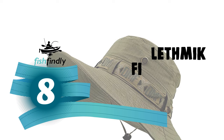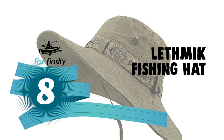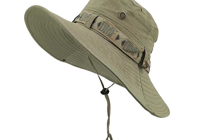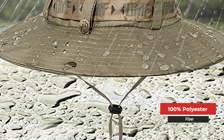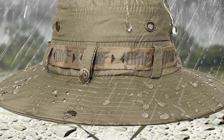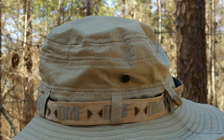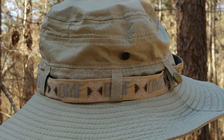Number 8: the Leftmake fishing hat. This Leftmake fishing hat is a standout among other fishing hats on the market. It is made of 100% polyester fiber and features a snap brim design, a unique DMF hat crown band design, and a super cool sports style. You can wear this stylish hat everywhere in summer and become the focus of attention.